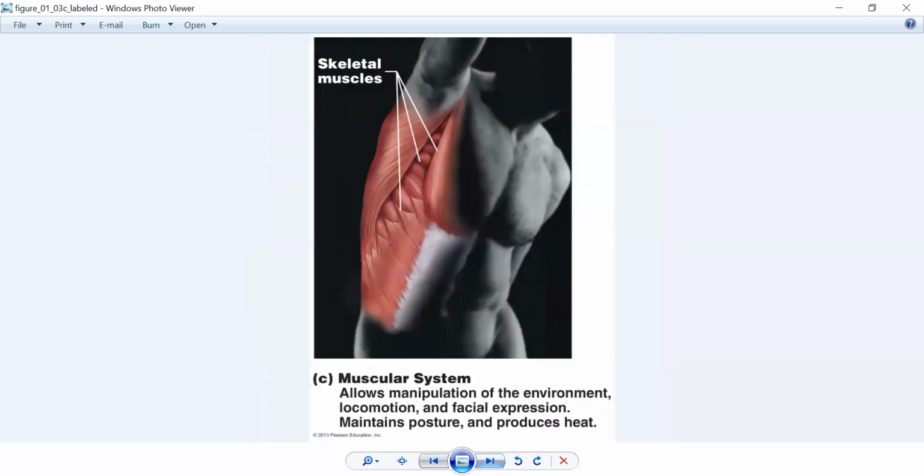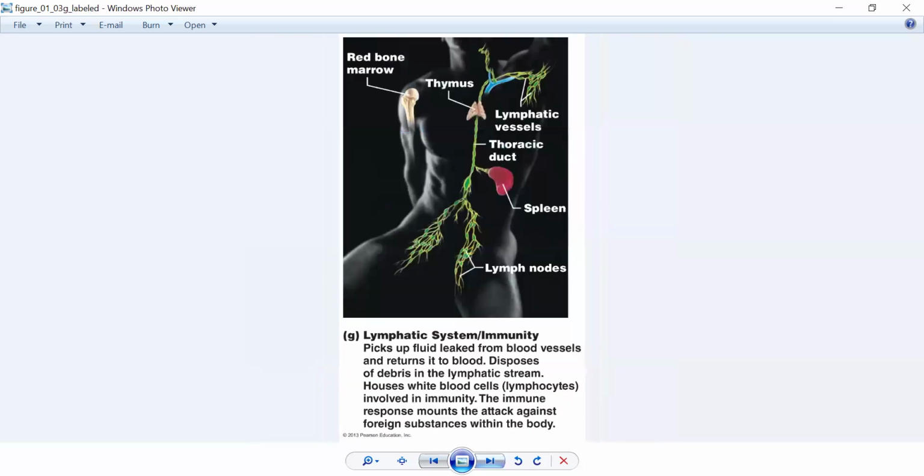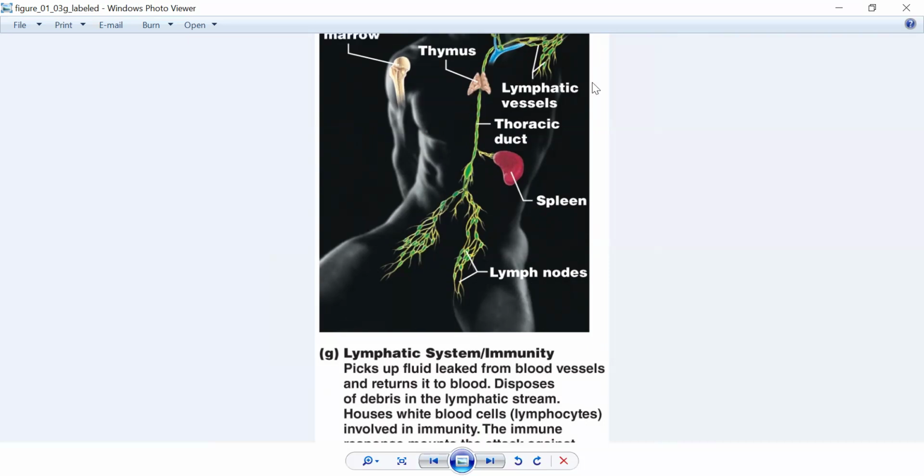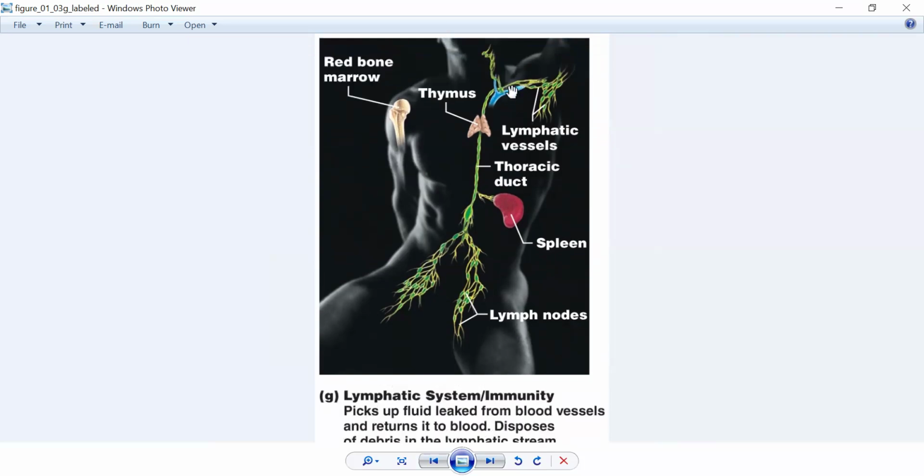And one of the ways is through your lymphatic / immune system. So you see here in green, you have what's called lymph nodes. And as fluid builds up, this fluid is going to push into your lymph nodes. And through your body movements, that fluid is going to be pushed up high, high, high, and eventually enter a vein up high between the neck and shoulder region, the subclavian vein. Okay, so one of the jobs here in the lymphatic system is, one, to recycle interstitial fluid, that fluid that leaked out of your bloodstream.